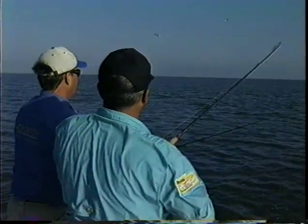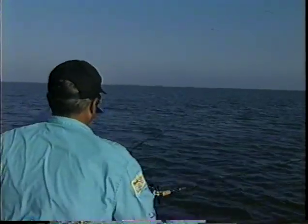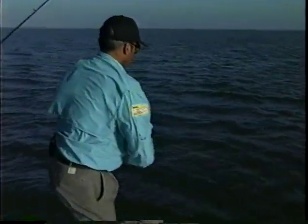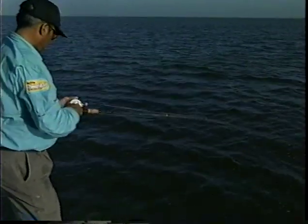There we go. Okay, let's just do that. Grab your rod. No, grab your rod up. Oh, okay. There you go. Yeah, that's not a bad trout, but see, these are not bad-sized fish at all. And folks, you know, most people would love to catch speckled trout like this. These are good-sized trout, but we're going for a bigger one. We might want to tag this one.